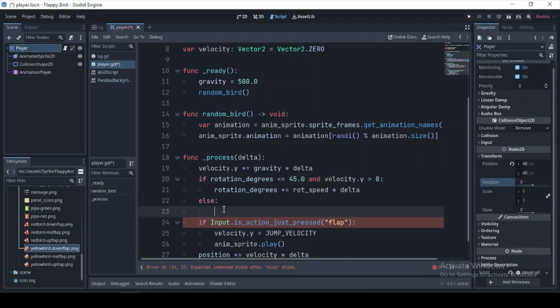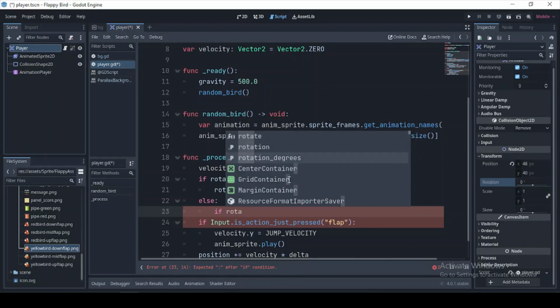Then we don't want our player's rotation to go less than, since it's a negative, a negative 45 degrees.